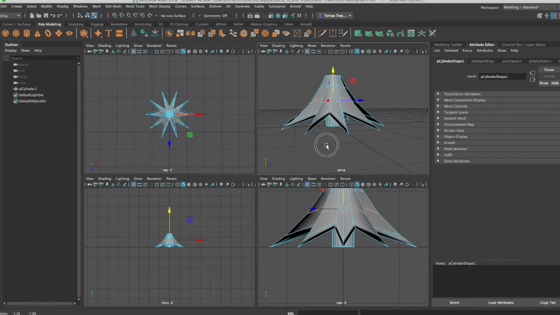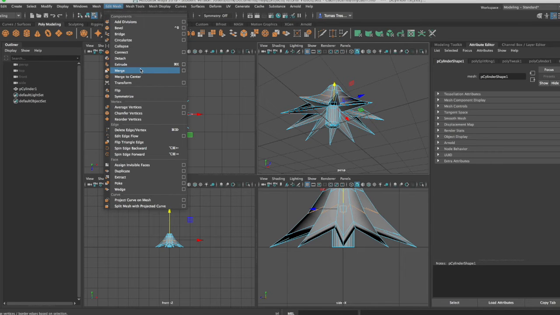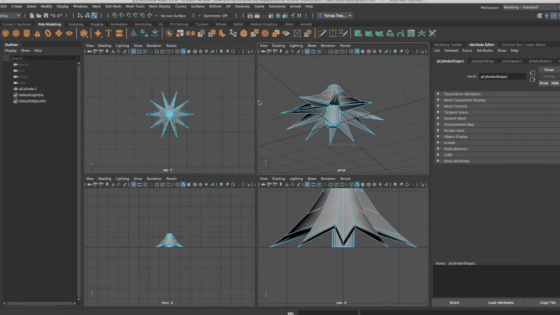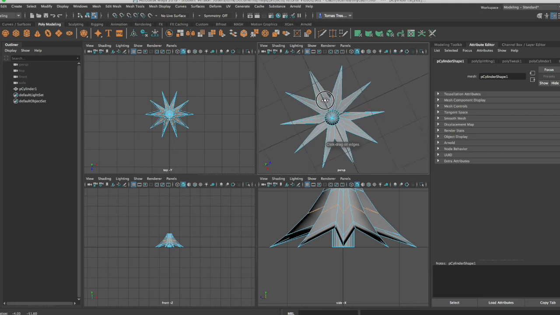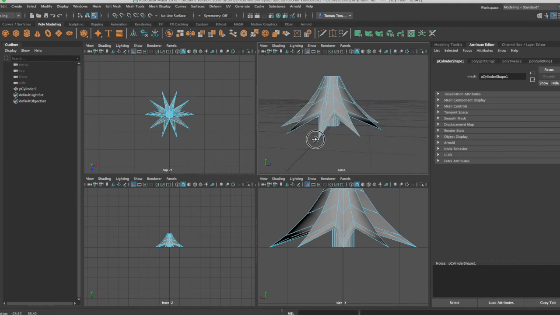And like I said, I'm going to handle this disappearing thing, and that's exactly by inserting several edge loops down there, right? So going to Edit Mesh, Mesh Tools, Insert Edge Loop, and I'm going to add several of them up in here. So boom, and you can see that that black shadow has disappeared because now there is enough geometry for Maya to decide where the thing should go.